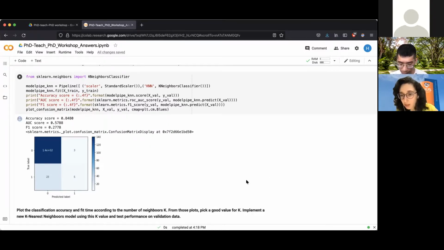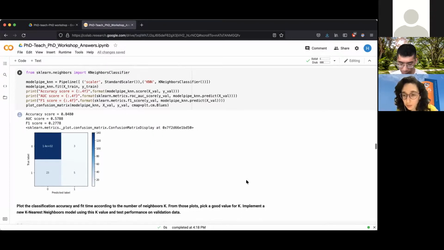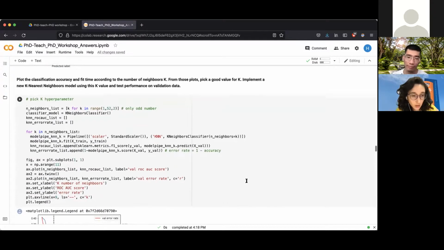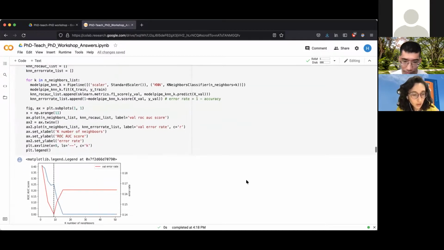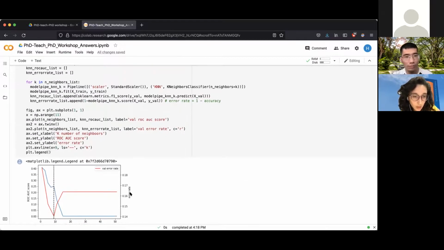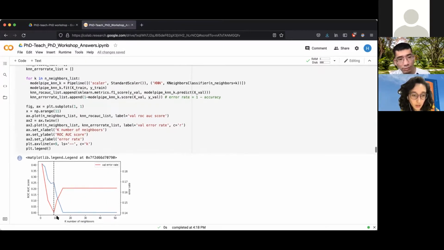With k equal 3, you have 0.62. Let's see. Okay, interesting. This is the plot I get when I plot the validation error rate depending on k, the number of neighbors, and I find a kind of minimum at k equal 9.